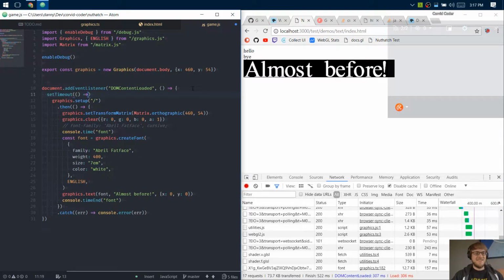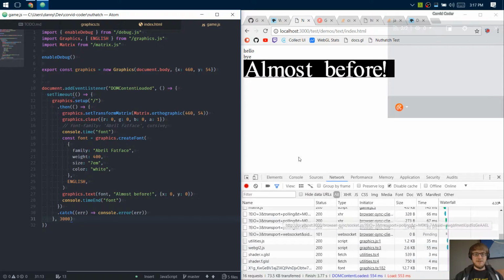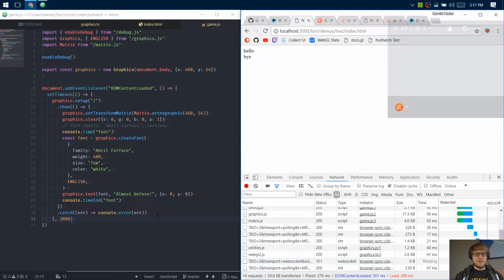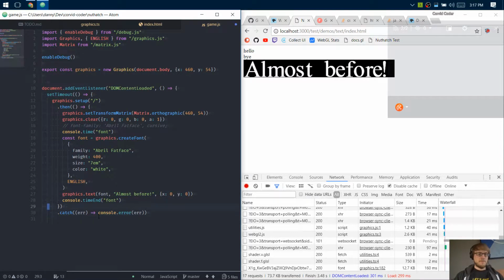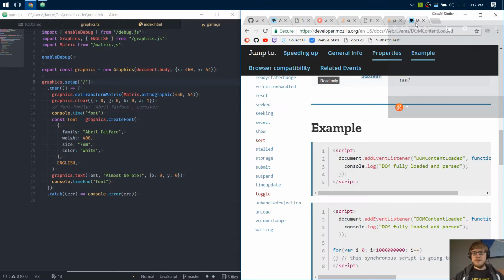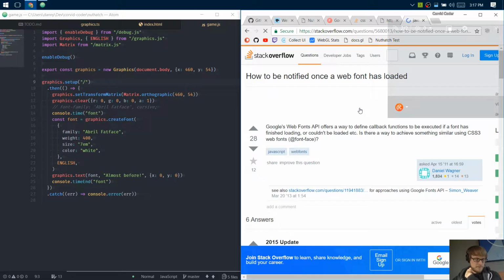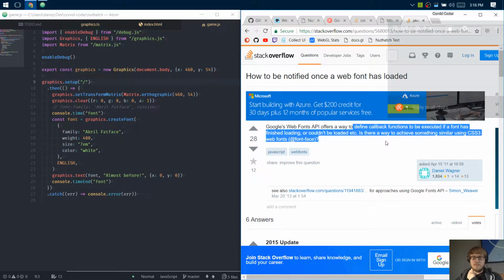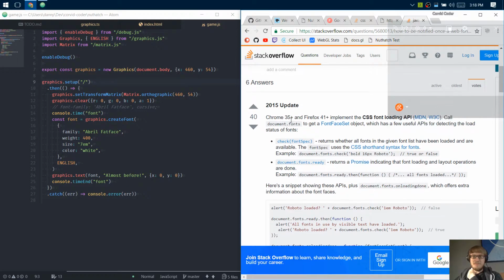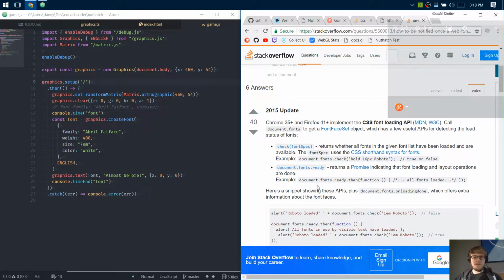setTimeout. I mean, it looks different. The font still waits. It's kind of weird. Document.fonts.